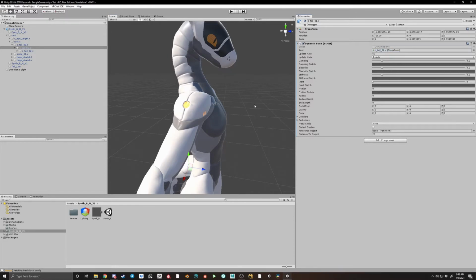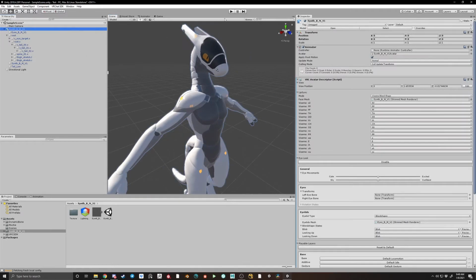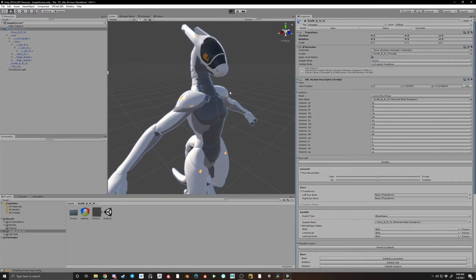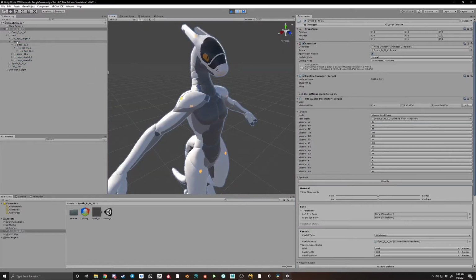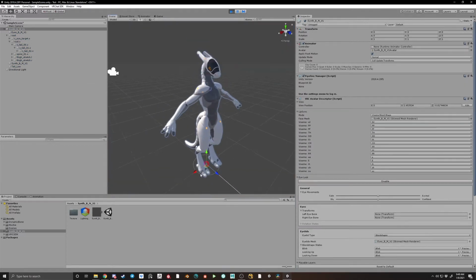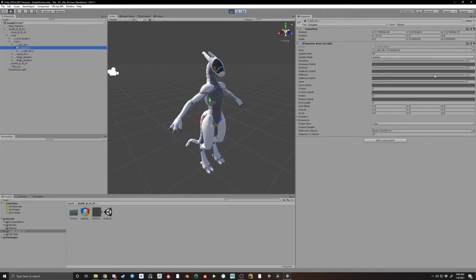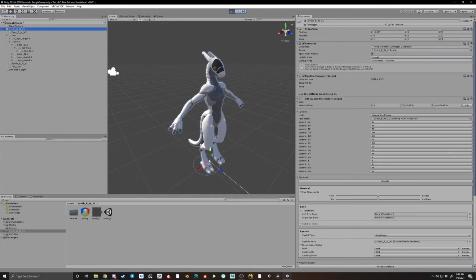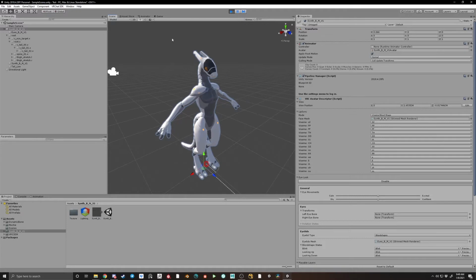Sometimes these settings you have to just play around with a bit, but what you can do is turn this on. Go to scene and just see if it works. It works, but it's going kind of crazy. 135, 0.2, 0.15. Sometimes you just play around with the settings. I think that's good enough for now.